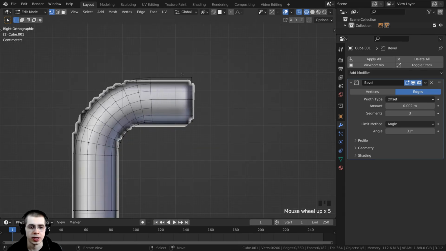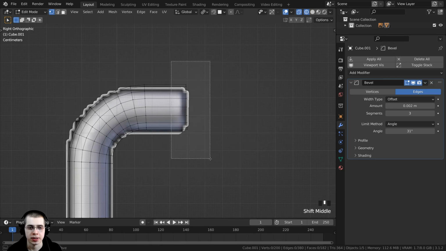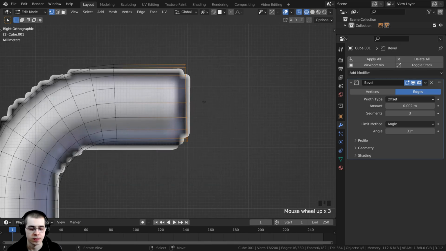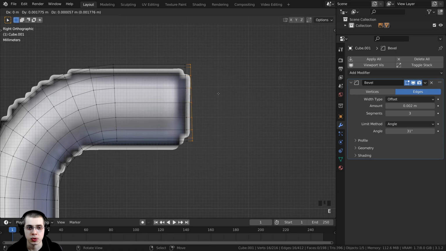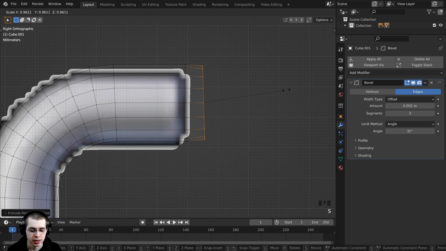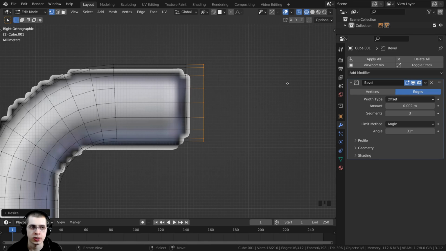And then I'm going to zoom in here, and let's press B for the box select, just select those vertices. So I'm now going to press E to extrude. Let's extrude these on the y-axis, and I actually want to flatten them, so I'm going to press S to scale. Let's scale this on the y-axis, and then I can hit 0 and enter just to flatten those so they're straight up and down.